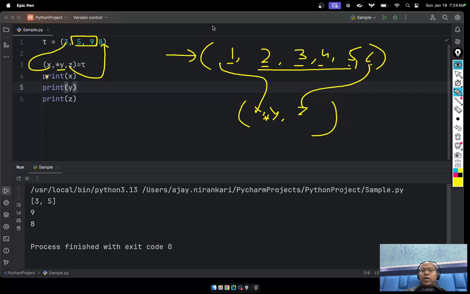Or you can say, hey x, y, and z. The x maps, but here the Python interpreter comes. It says let's star: x maps to the 1, y maps to the 2, and everything else maps to the z. So be careful, this is the exact mapping that happens. Even the star you can place in the first position, second position, or any place.